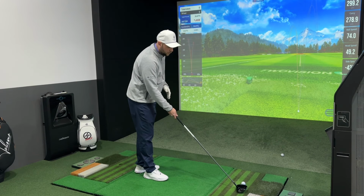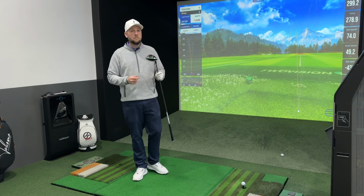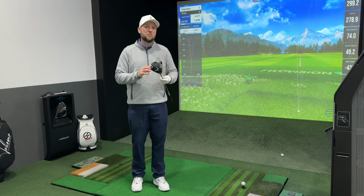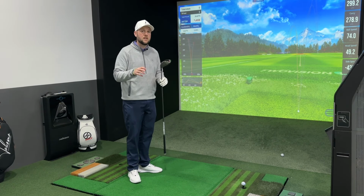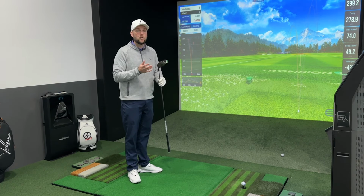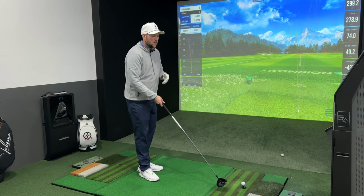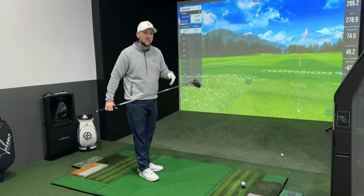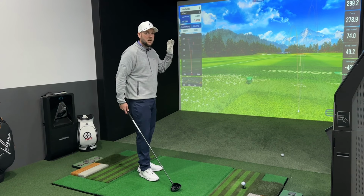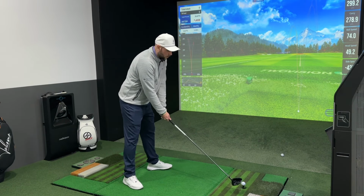But what will the triple diamond do? So again, in now with that triple diamond driver, and again, a total different look behind the golf ball for me. But again, is it something that puts me off? I do actually prefer the look of the standard driver, but this is what the tour players asked for, and this is where you should be thinking, should I be going for this driver if it's more designed to that tour player? Again, both heads have a new design, obviously for aerodynamics, to try and get you that little bit more club head speed, because after all, we're all trying to get a little bit faster, get a little bit more ball speed, and obviously get that little bit more distance down there. But how will this compete?